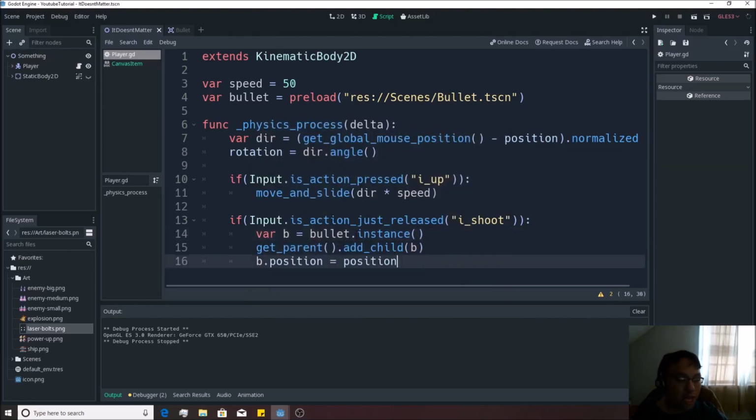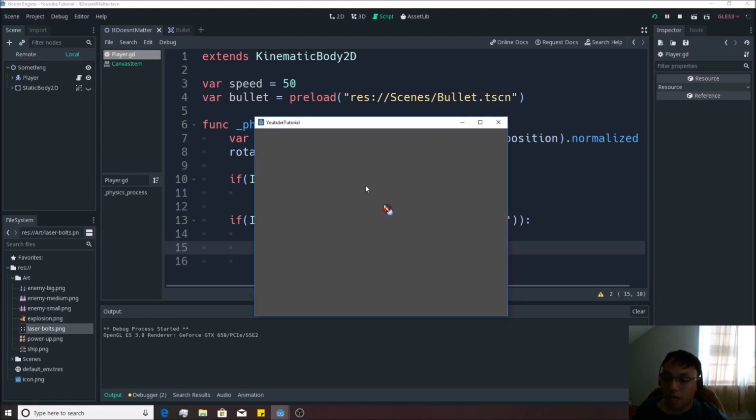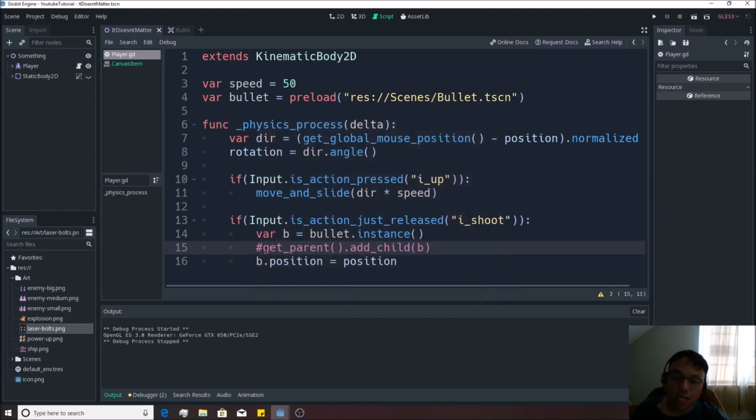And to make things a little more apparent here, if I put a hashtag in front of this, this will turn into a comment, meaning something that does not actually get run by the program. And then if I hit play, and I do the same thing, it won't work because it's not inside of this node at all. It's not a part of something, which is our root node. So even though I'm clicking and the same things are functioning and it should be getting sent to our position, it's just not working in that case. So you need to have it set as a brother node, basically. The bullet does. Okay? So I hope that all makes sense.